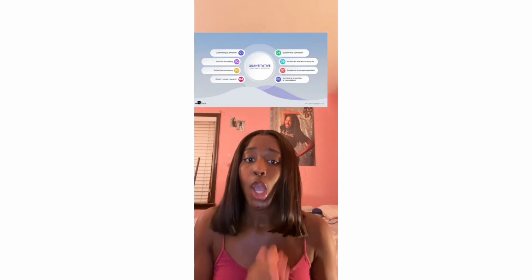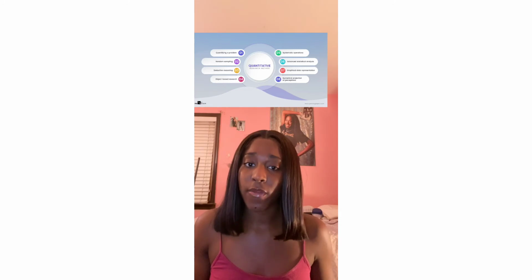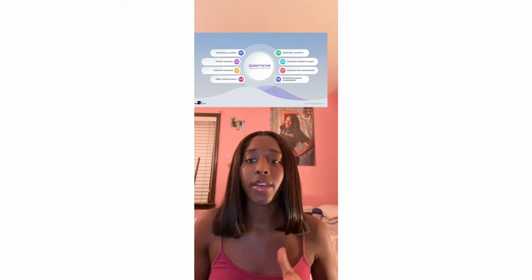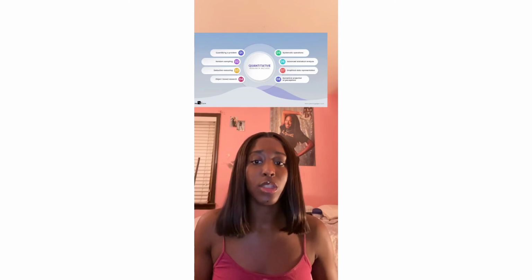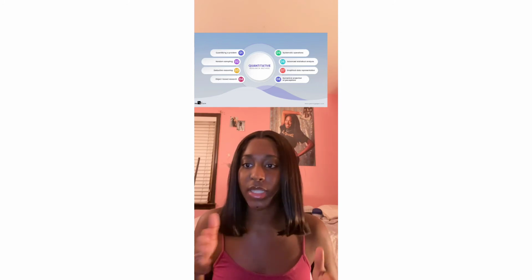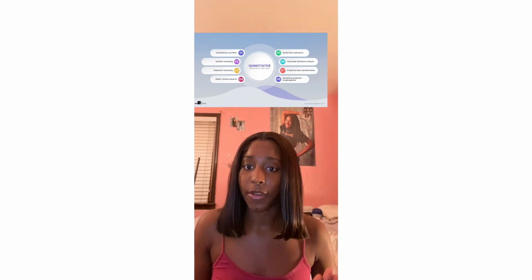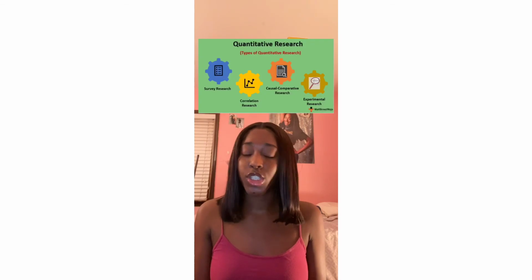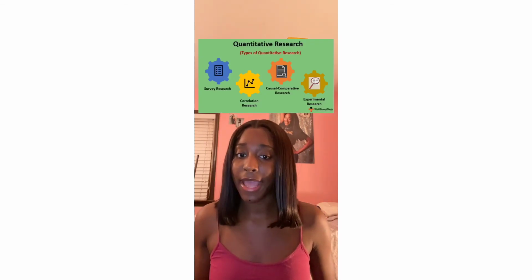Quantitative research, on the other hand, is completely different. Quantitative research is actually the complete opposite. When you think of quantitative research, you think of things that have more structure. It involves more accurate data, and when you think of this, you can think of numbers, percentages, or object-based research. You think of it as the proper way to do your research, to organize, to collect your data, and make sure everything you're grabbing is facts.